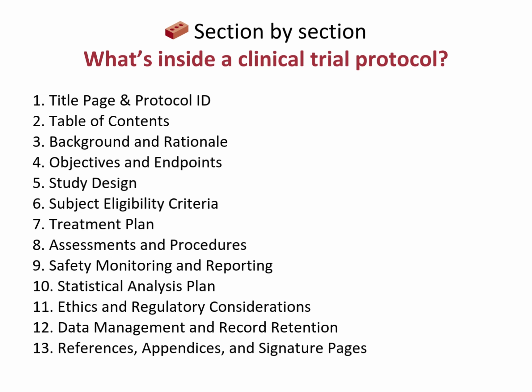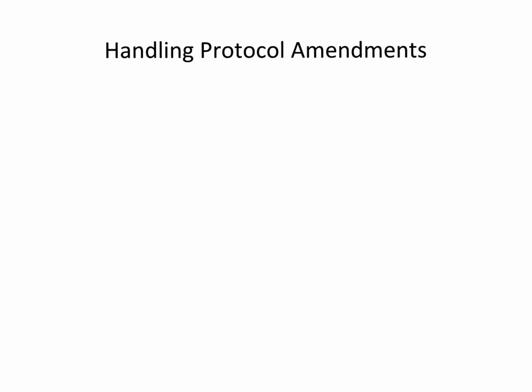Now let's talk about handling protocol amendments. Protocols are supposed to be well-planned, carefully written documents, but clinical research rarely follows a perfect straight line. Trials can span months or even years. During that time, science evolves, safety signals appear, recruitment patterns change, and even new regulatory requirements may arise. So what happens when you need to change the plan? That's where protocol amendments come in.